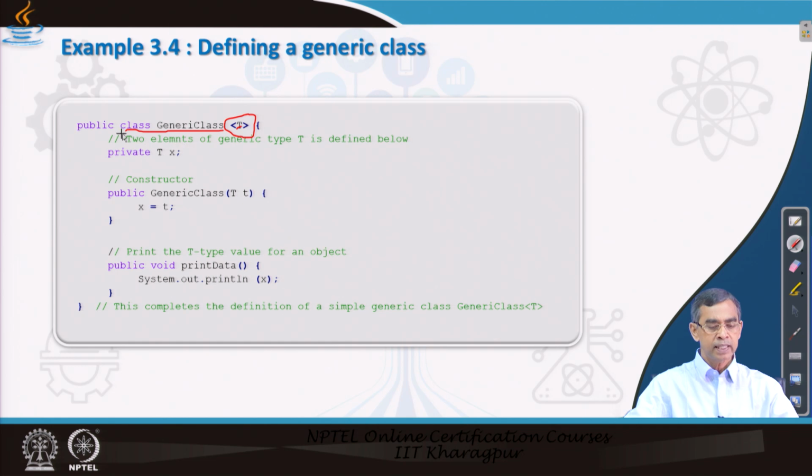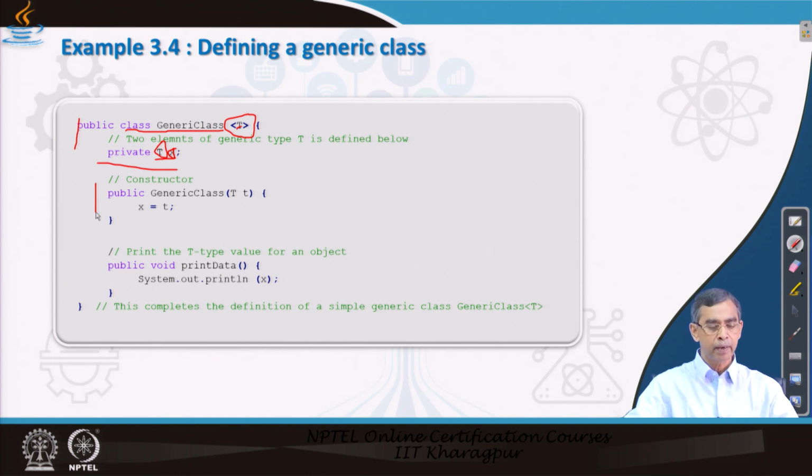Now, this class has one member. The member is basically of type T. This X can be a single data type or it can be an array name. So it is basically T x, that means X is data of type capital T. Then we should declare one constructor.